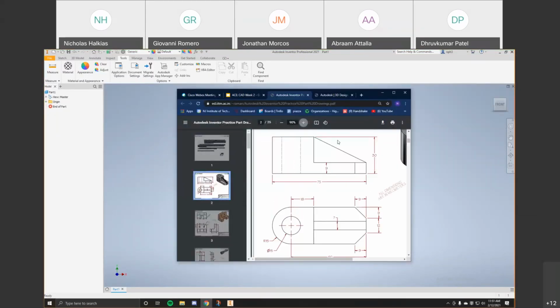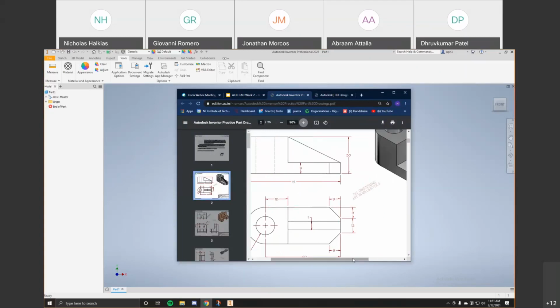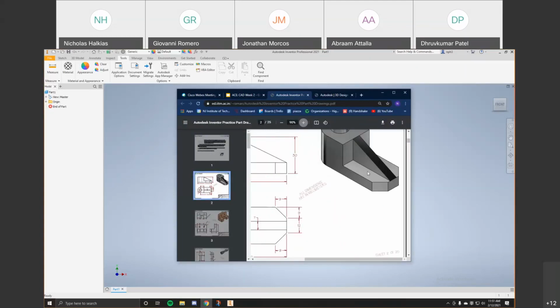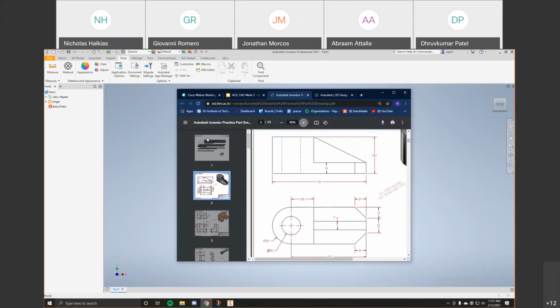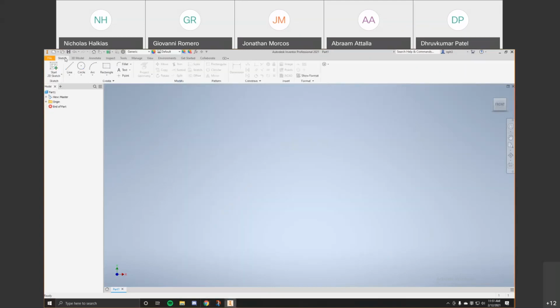Is we want to create our base. So looking at this from the top and just the shape in general, probably the best thing to do first is just to create a rectangle. So we're just going to start with our 2D rectangle. So we're going to go to Sketch. We're going to start a 2D sketch.